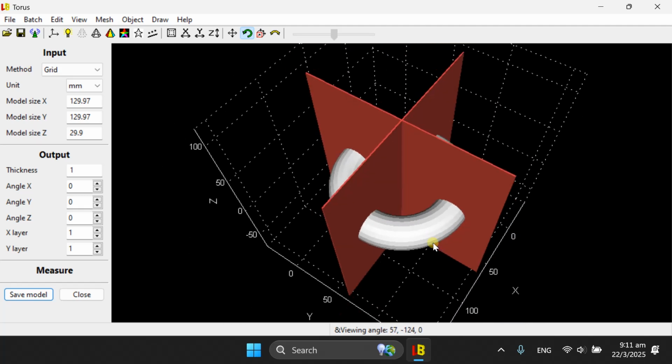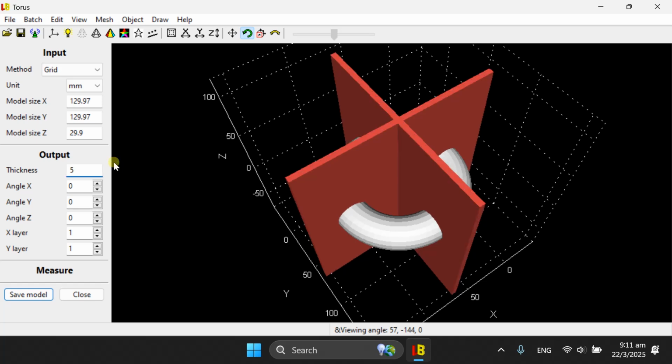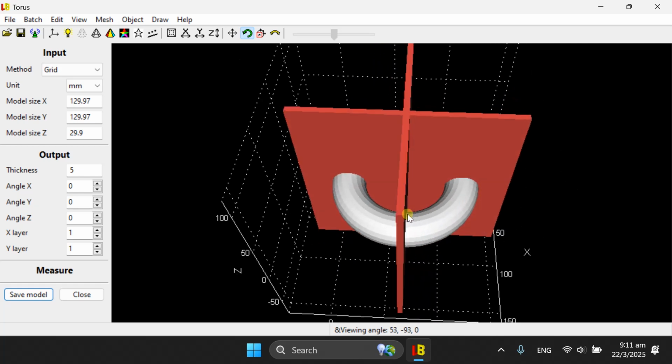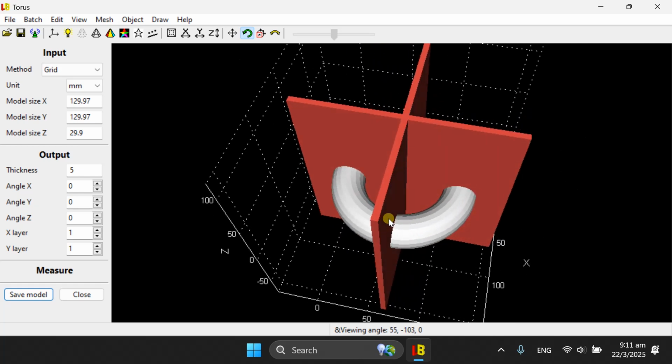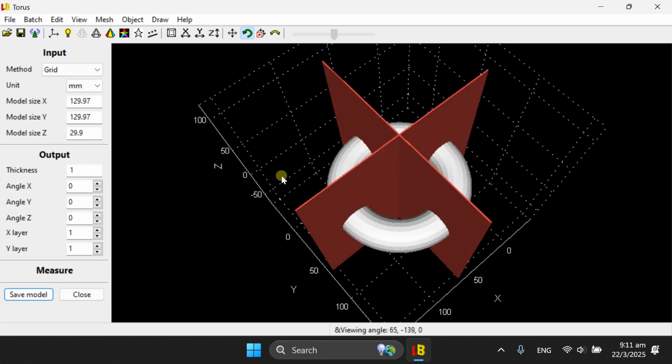In the grid function, we have several controls. The thickness controls the plane thickness of the grid. If I change it to 5 millimeter and hit the enter key, it will be thicker. To get the effect that you see in the video, I recommend you use a small thickness so that the grid object can be hidden when it is viewed from a specific angle.